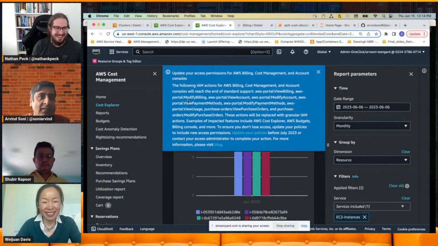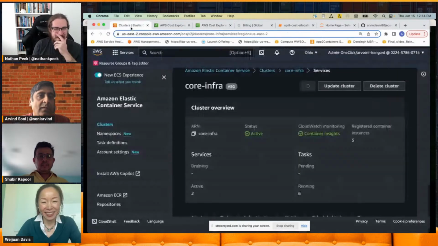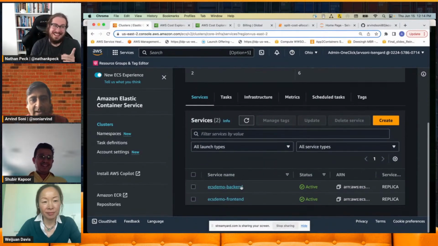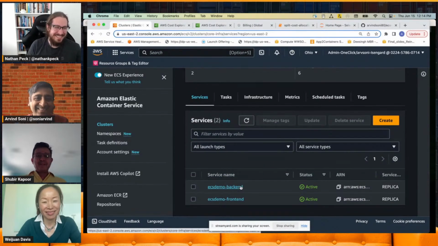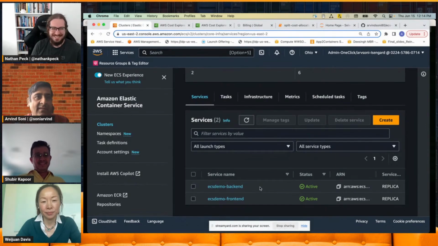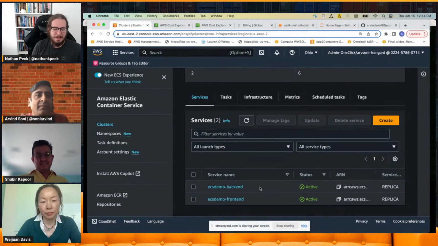Exactly. So this is driving accountability as well. As soon as you know which team is spinning up the resources, and maybe the team that's spinning up the resources is also bringing in the money, which is great. That's a good problem to have. But if it's the other way around, that's where the red flags need to go up. So before you start using this feature, split cost allocation, you need to make sure that in your ECS service, you have enabled tags.